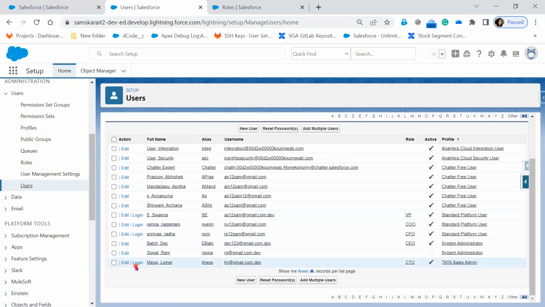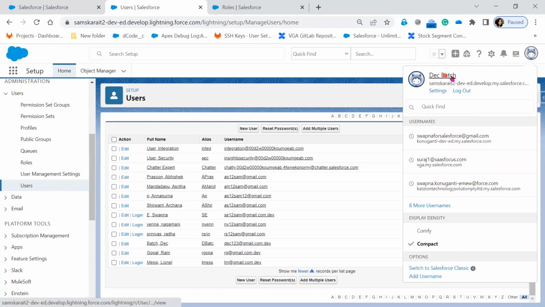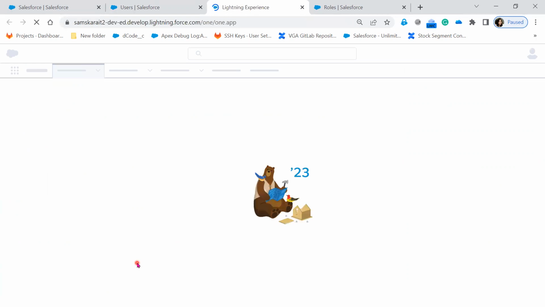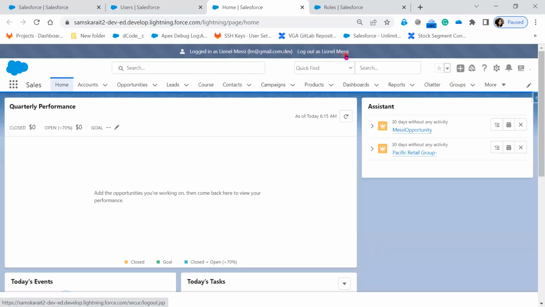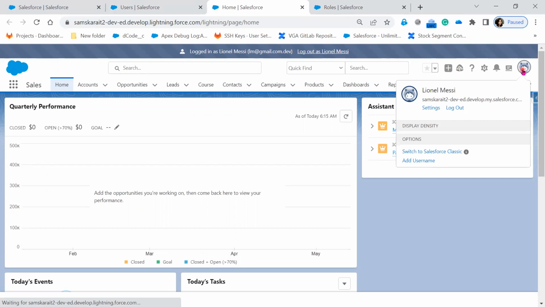Now, instead of logging in from incognito, right now I'm in the admin access, in the DEC badge. If I click on the Login button, what will happen? Immediately, it will switch from the DEC badge to Lionel Messi. So right now I have logged in as Messi.